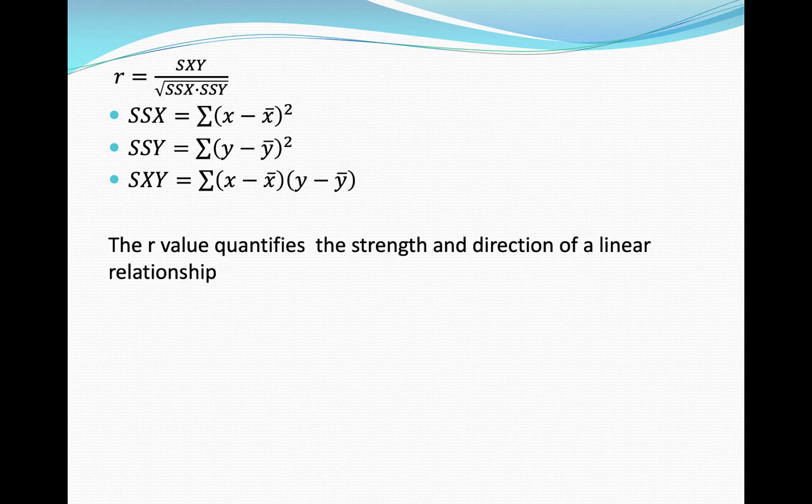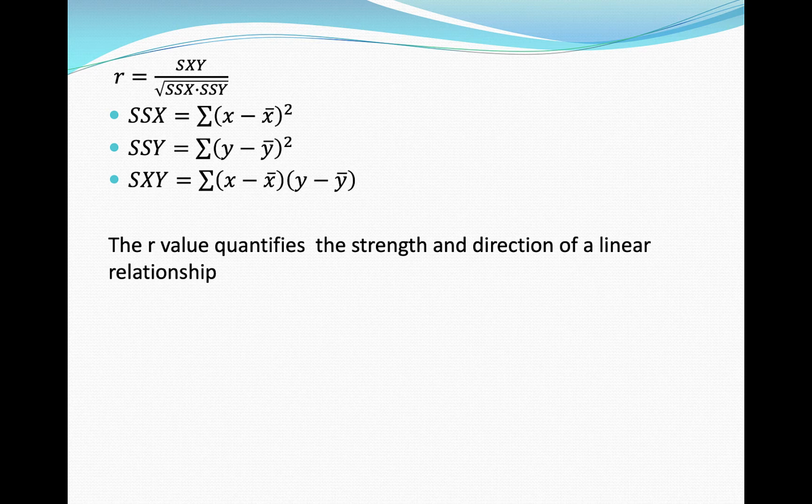So this R value is going to tell you a couple things. It tells you both the strength and the direction of the linear relationship. The direction is pretty straightforward: is the relationship positive or negative? That's what we mean when we say direction. If your R value is positive, that means your slope is positive, the relationship is positive, and there's a positive linear correlation. If the R value is negative, there's a negative linear correlation. So direction is really simple with R. You just look at the sign and it tells you the direction.